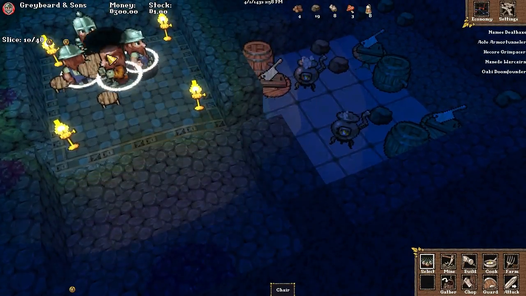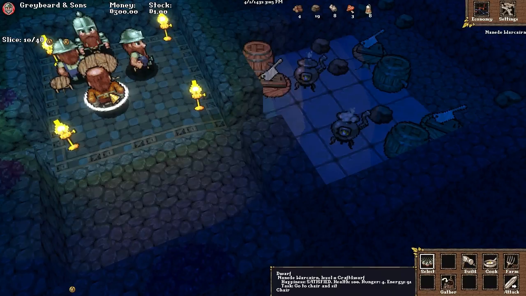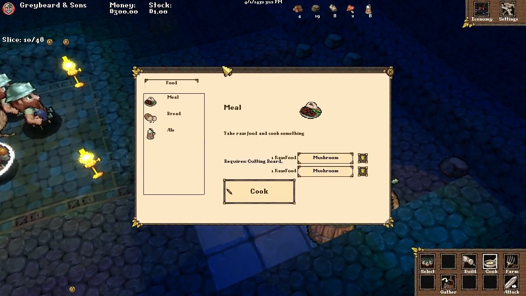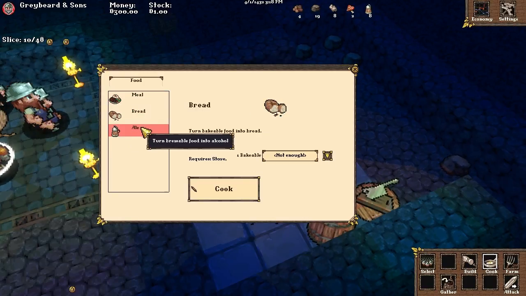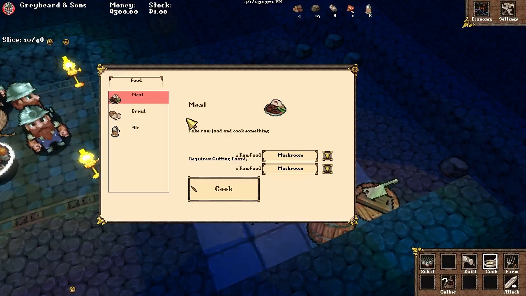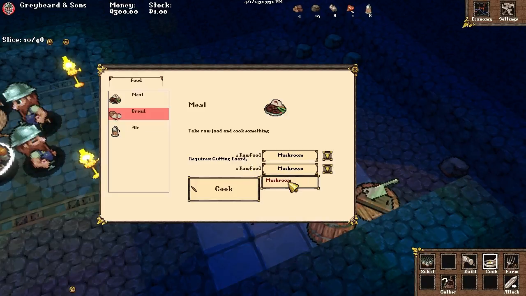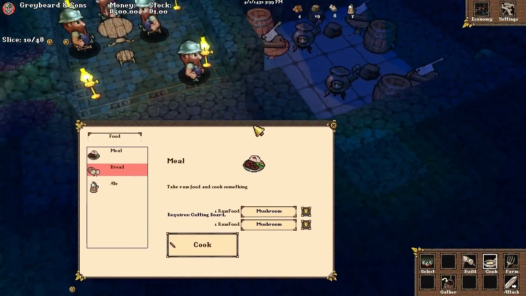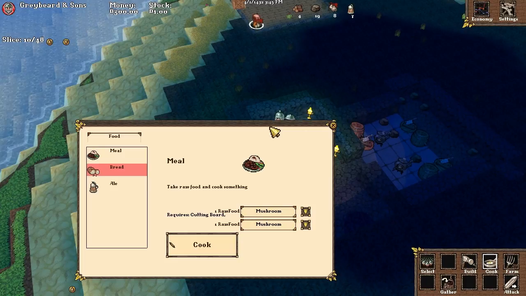The crafts dwarves can cook in the kitchen, combine different foods to make meals, and meals make dwarves happier than other foods. So here we have the meal menu. You can only create meals, bread, and ale right now. And interestingly, you can select any resource that has an attribute called cookable to cook things together. But right now I only have mushrooms, so I'll just make a meal out of mushrooms. I can also brew ale with brewable things and bake bread with bakeable things.